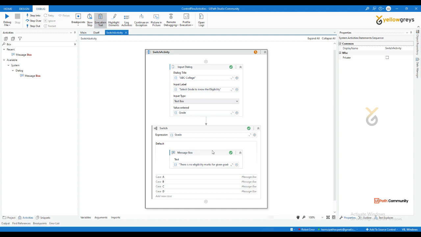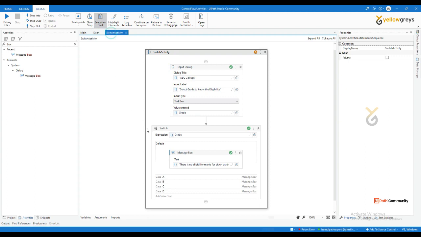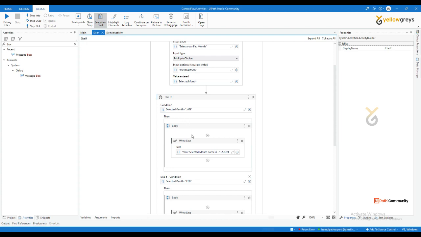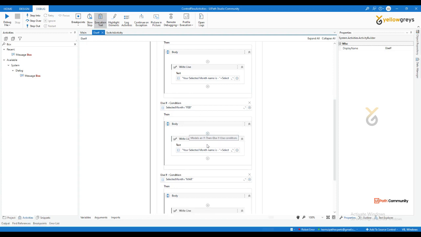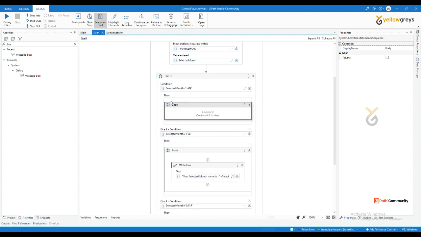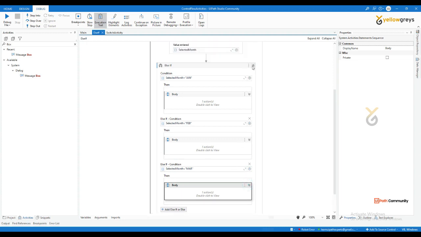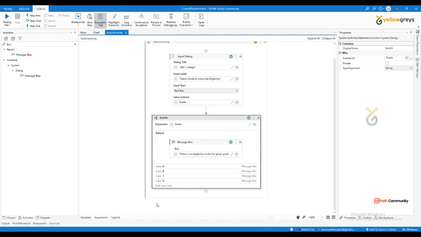It will check it. Another important point is that if you have a lot of conditions to check based on your expression, you can go with the switch. Do not go with the else if part. With else if, let's say you have only a very limited 3 or 4 or 5 conditions, then you can choose the else if activity. See here, I can collapse else if only this much, so I can completely collapse it like this. But in the switch activity you can add multiple cases here.